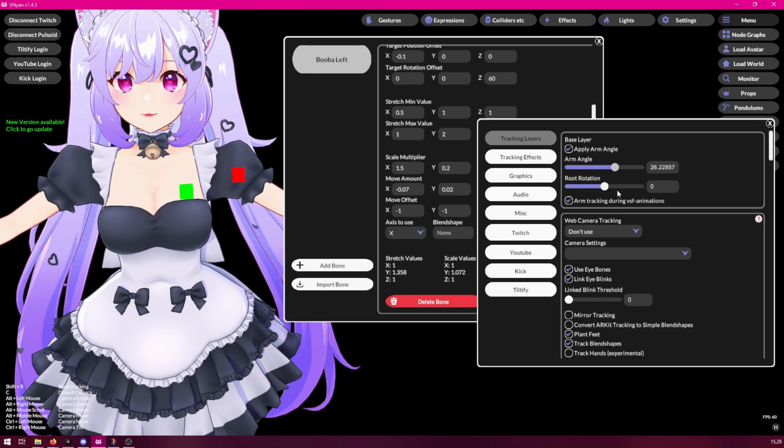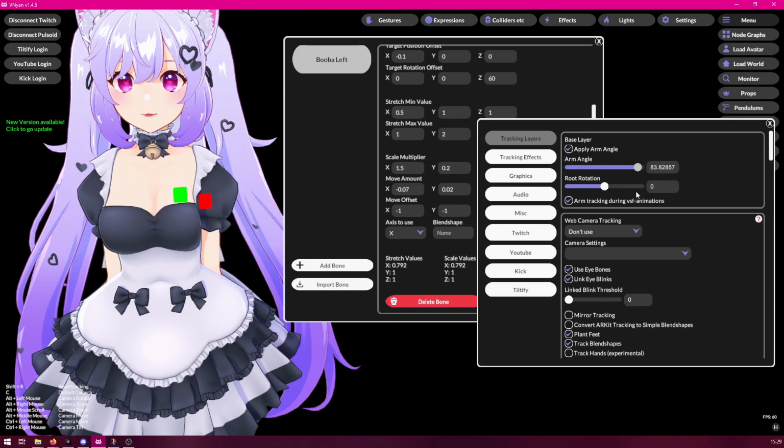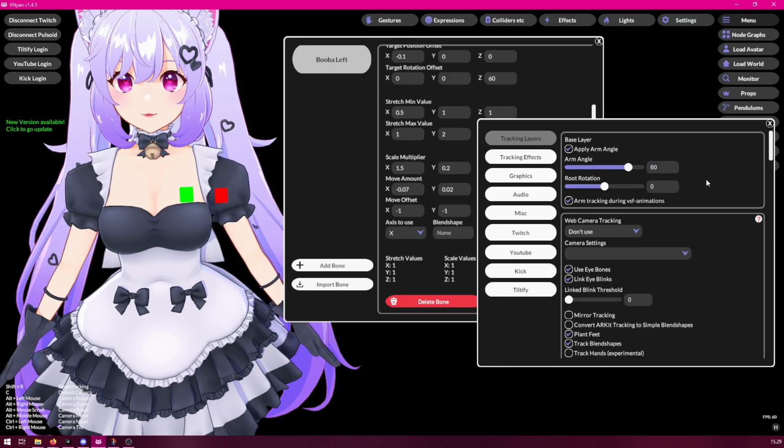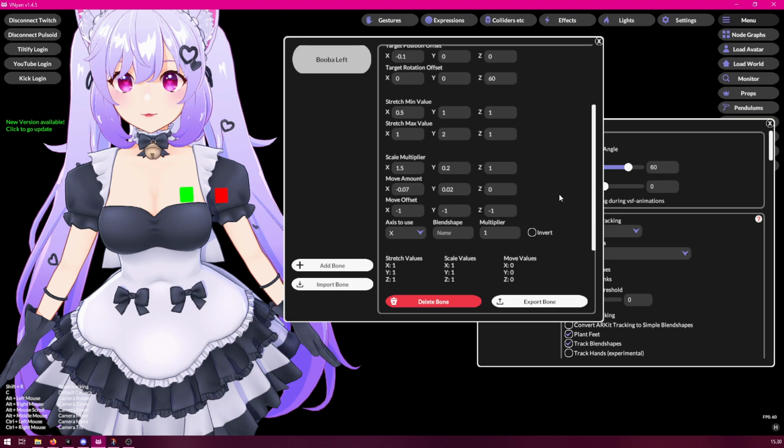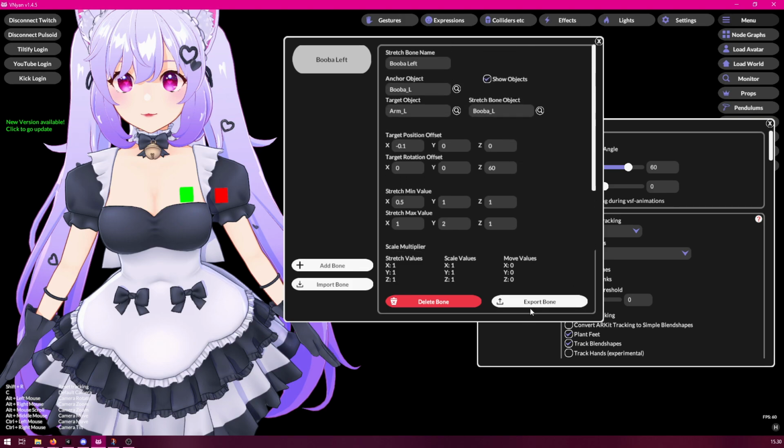So now what we would want to do next is clone this mechanic for the right side as well. So let's go and do that. This is really easy to do. We can just export this bone and then import it again, and then we will need to flip some of these angles first. So let's try that. I shall click the export bone and then export it. Once we have exported it, we just click the import bone and then point it to the same file we just exported.